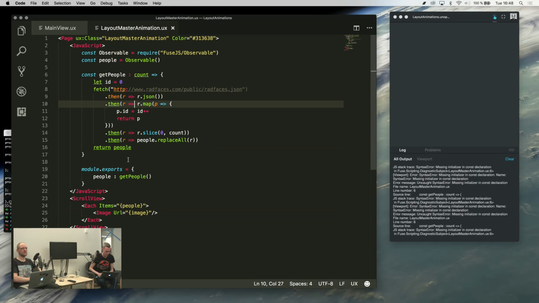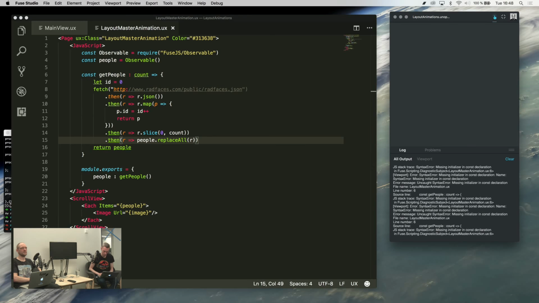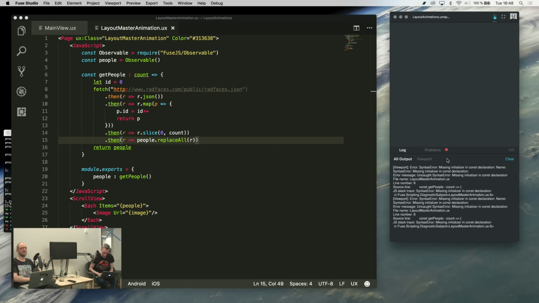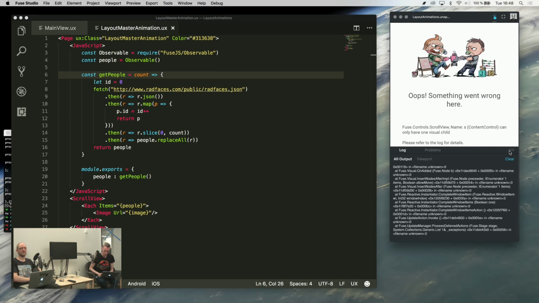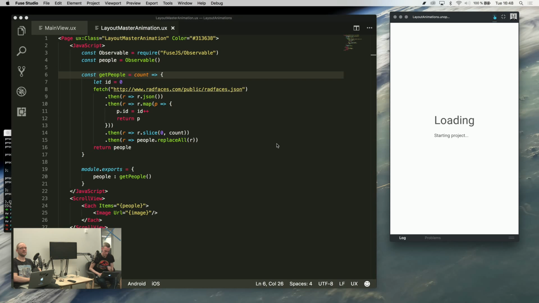Probably some JavaScript fun. Do you see anything? Can you spot anything real quick? Don't you want to export just people? Or is it get people? Get people is a function that performs this asynchronous stuff. I just can't get people's count. Oh, yes, I knew it was something obvious. Sorry about that. And that's totally okay.